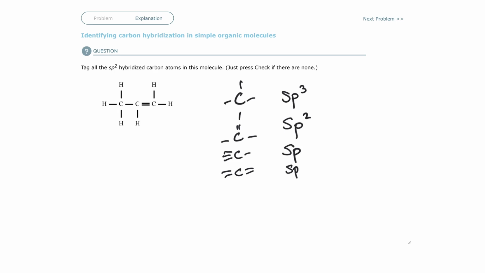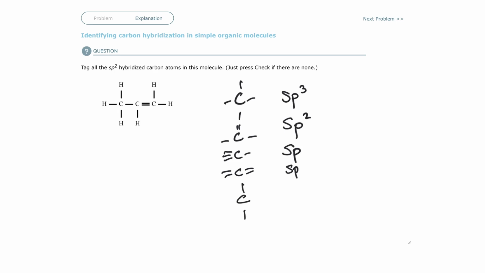An s and then 2 p's. Here's an s and here's 2 p's. That's an sp2. And here's sp3. Here's an s and 3 p's. That's how I remember it. So in sp, here's my s, here's my p, so it must be straight. That must be a straight angle, 180 degrees. Here's my s and here's my 2 p's, so this must be sp2, at 120 degrees from each other. And then here's my s and here's my 3 p's, and that must be tetrahedral, which is 109.5 degrees, three-dimensional from each other.